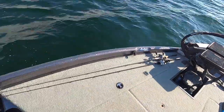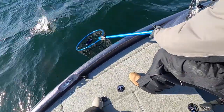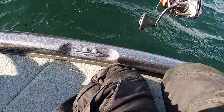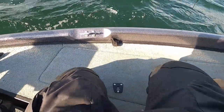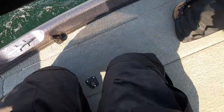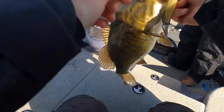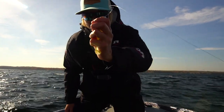Got it! Hold on, it's about to get there. This is the most intense spot I've seen in a long time. The spot lock's trying to hold, and I'm trying to keep tension. It's fighting — the spot lock is fighting, the waves are fighting, there's drag being pulled. It's not even a big fish, like a four and a half pounder. Nice! Chunky — under four pounds, nice and tubby.